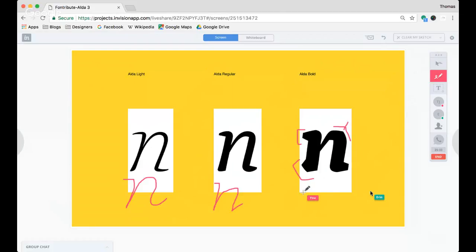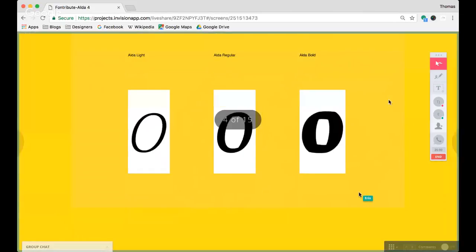Also we can see, again, the discussion of moving across weights. Notice the thick-thin relationships. There is contrast between the thick and the thins in the lightweight, but the amount of contrast is significantly less compared to the bold weights. Yeah, that got really extreme there. It's going to be interesting to see if that plays out across other letters as well. Awesome. Ready to move on? Yeah, sure. The O.